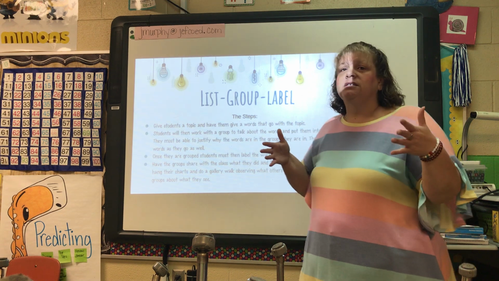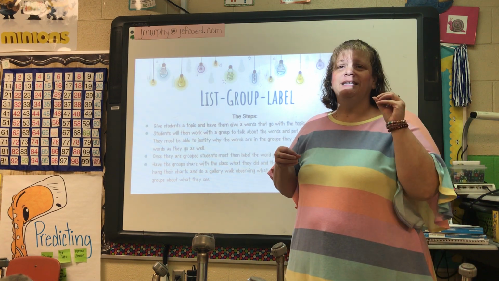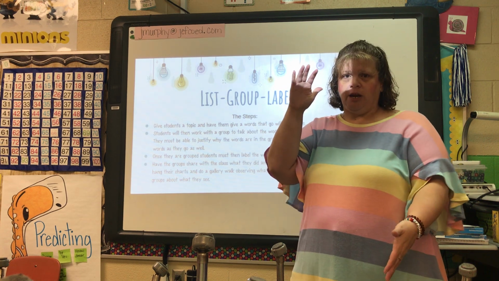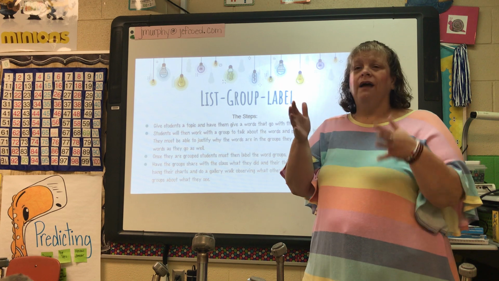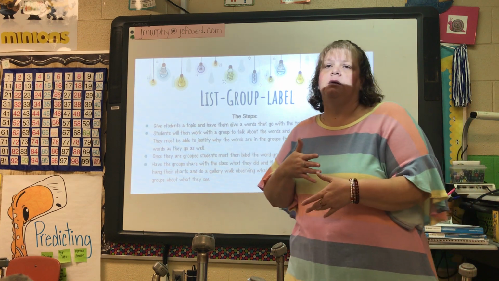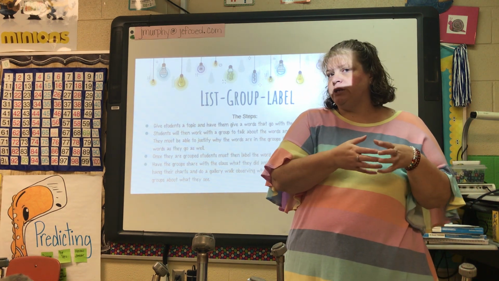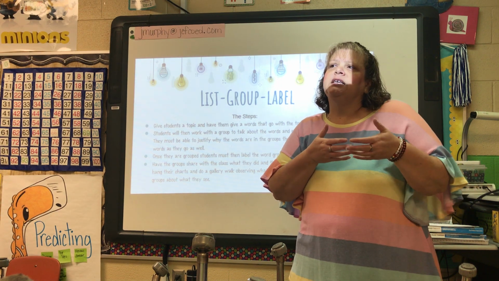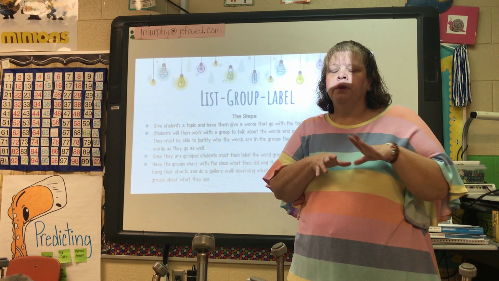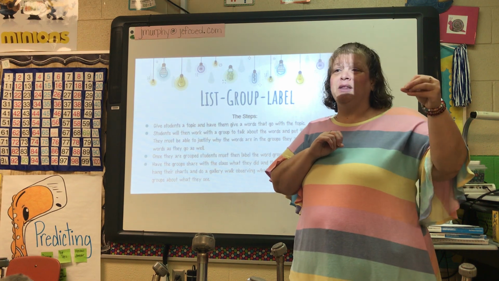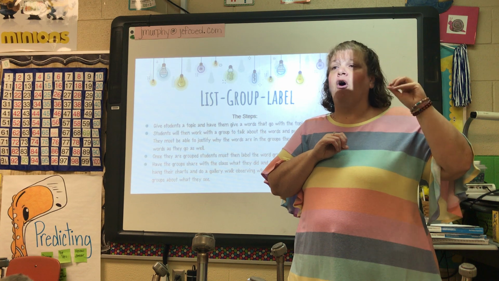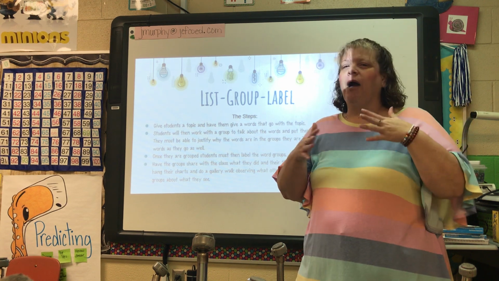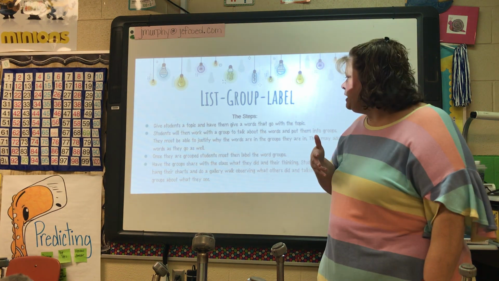So once you have this list of words on your chart paper, you're going to take these words and you're going to give the kids a sticky note, huge sticky note page, or a huge sheet, another chart paper, and they're going to sort these words. They're going to talk to each other about why these groups of words go together, and they all have to come to a consensus. And it's not just that these words go together, it's why they go together. Once they've grouped them, then they're going to give them a label, and these are words that are all happy words. These are words about animals. These animals all have fur. However they choose to group them is what they're going to do.